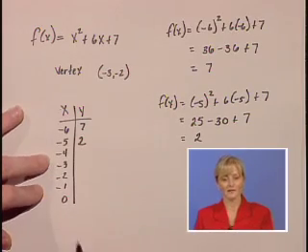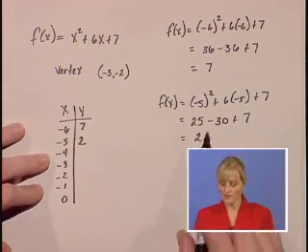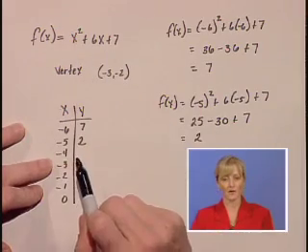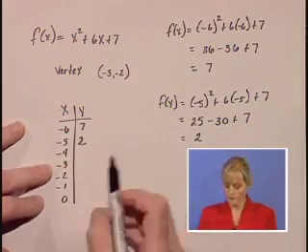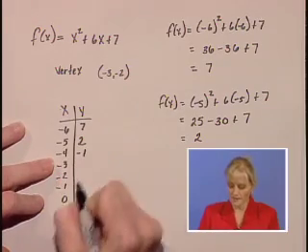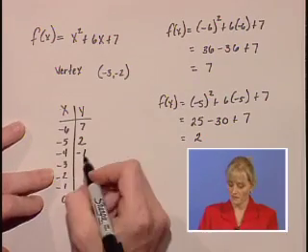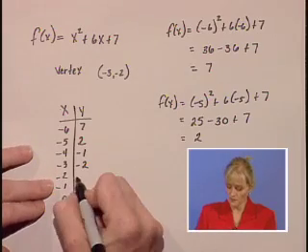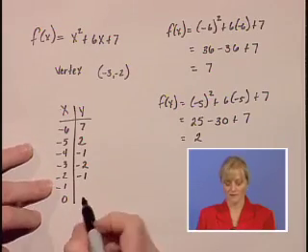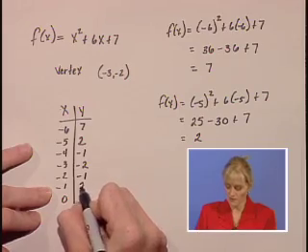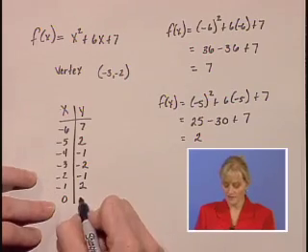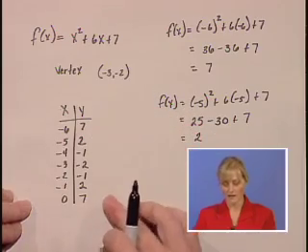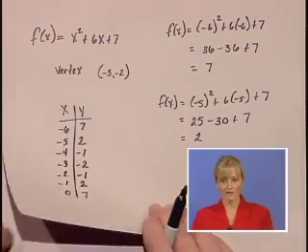I'm going to go ahead and complete the table, keeping in mind that you now have the skills to take each x value, substitute into the original equation to generate each y value. For negative 4, y is negative 1. Negative 3, y is negative 2. When x is negative 2, y is negative 1. X is negative 1, y is 2, and when x is 0, y is 7. We now have the vertex and plenty of points so that we can graph our smooth curve.